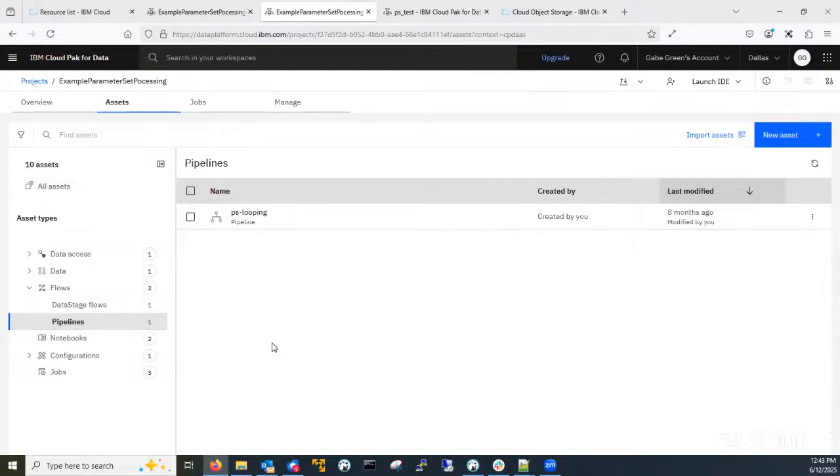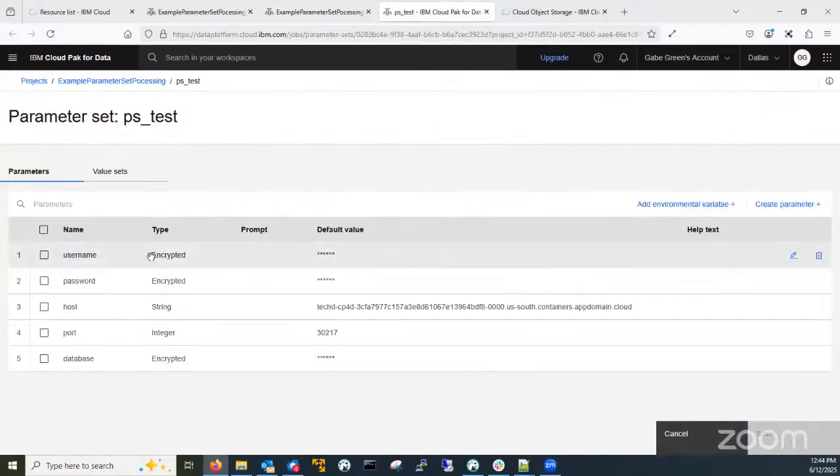This was just an example I wanted to show of how I'm going to loop through the values in this parameter set. I've got 5 rows, and I want to loop through all 5 and store them in a way that I can access later in another service like Watson Studio Notebooks. But I want to be able to retrieve the encrypted values, and you don't have the ability to do that on the managed service side. Within a notebook, I don't have the ability to retrieve the unencrypted values outside of DataStage.